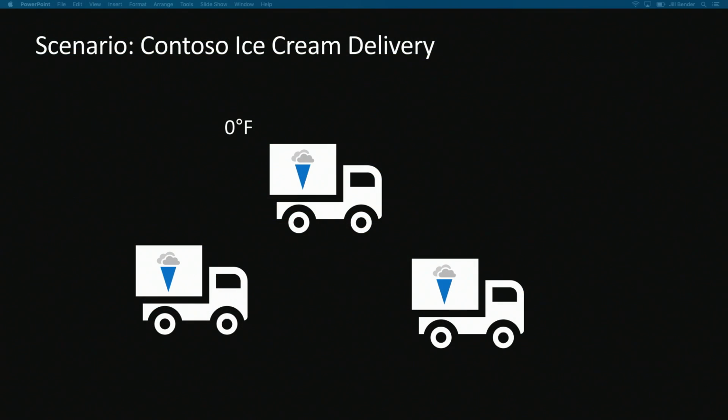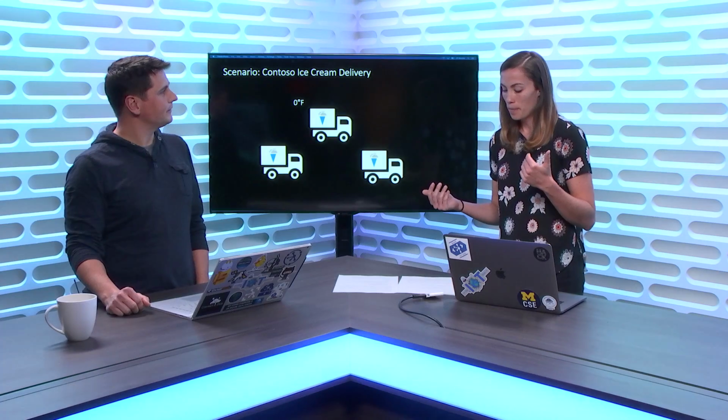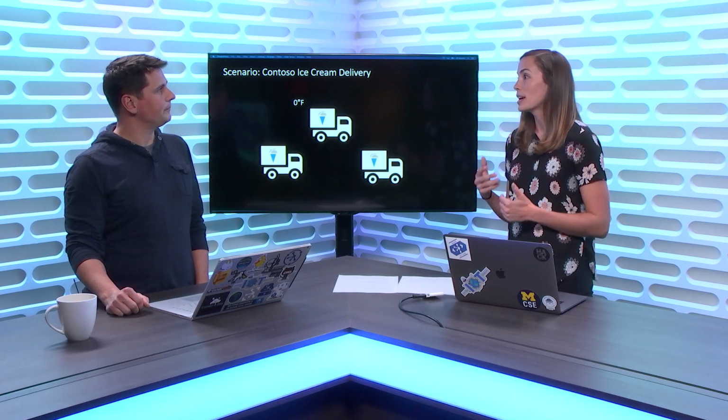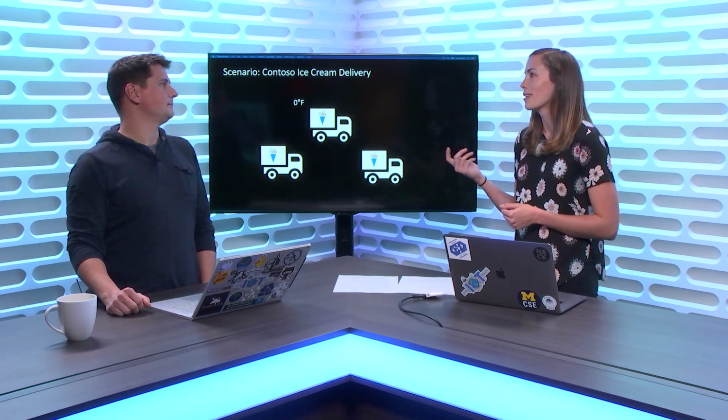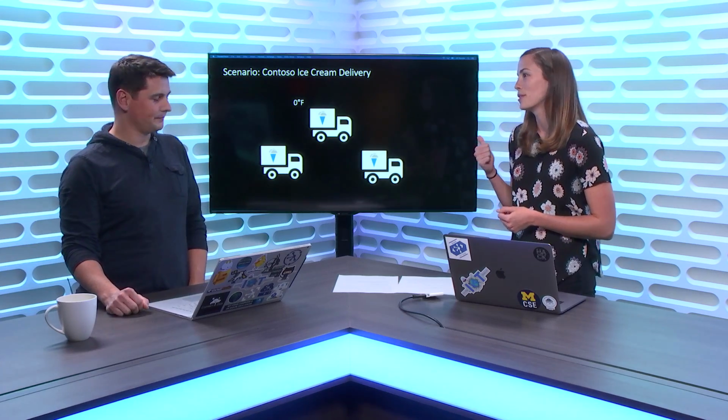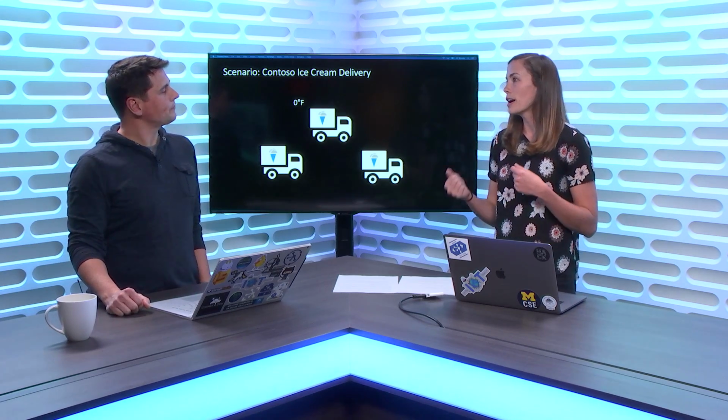So as the owner of your business, it's very important to you that your product gets there in a safe way. And you want to have permissions to be able to edit rules so that you get an alert whenever your ice cream truck is going above the required temperature. But as a driver, you still want to be able to monitor and see that data, but maybe you shouldn't have access to modify that rule. Because it's a hot day in the summer and you are tired of this alarm going off. You don't want somebody to have permission to modify that rule to get rid of it when it's a very important rule for you.